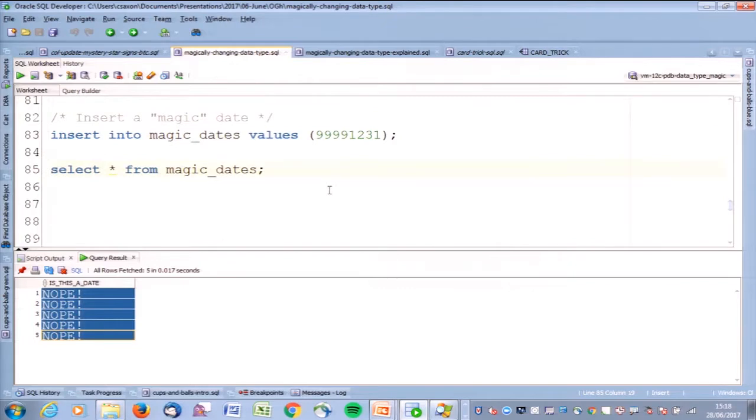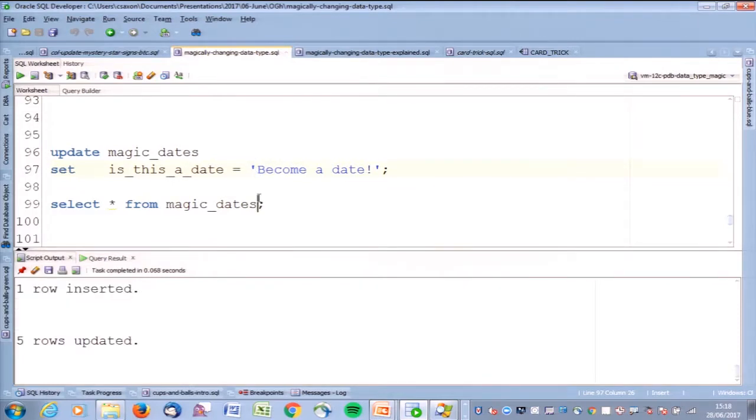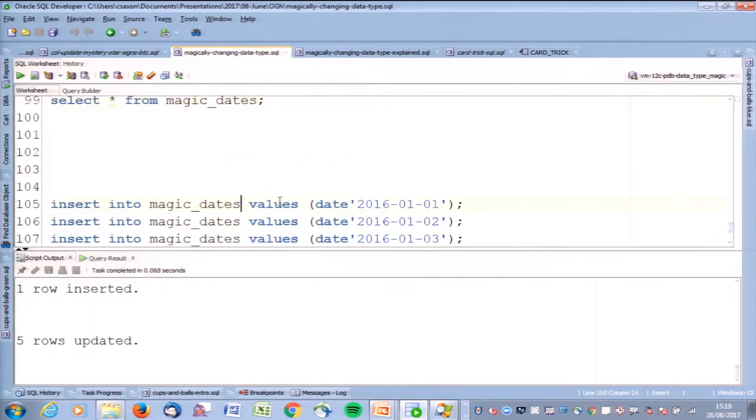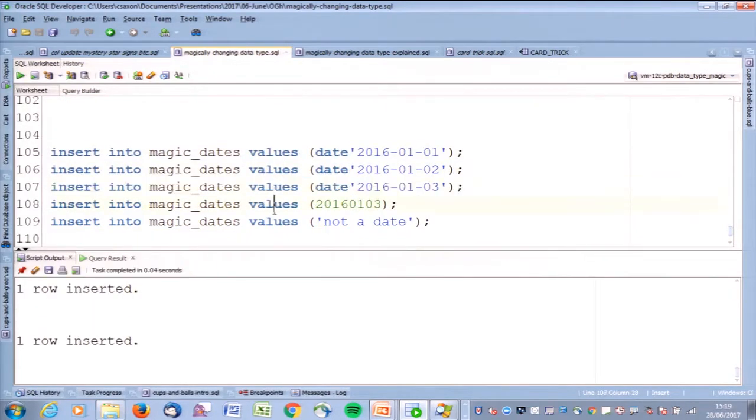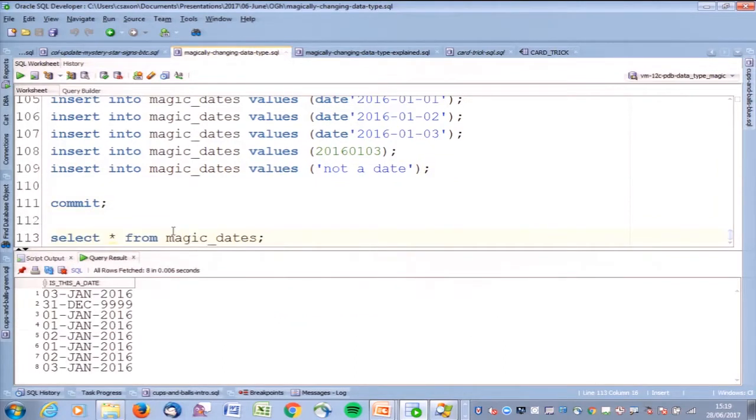Okay, this is just getting silly. What's going on? All right, I think inserts aren't cutting it. I'm going to have to go for an update. Let's do an update. Let's see if I can update it and force it to become a date. Okay, ready? We all ready for this? Okay. By the power of Grayskull, I compel you, become a date. And let's just check. Yes, everything's a date, and then dates go in, a number doesn't go in, a string doesn't go in, save it, and everything's still a date. Hooray!